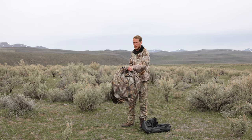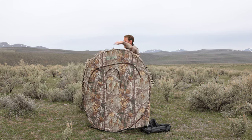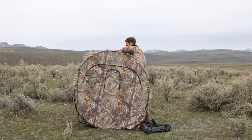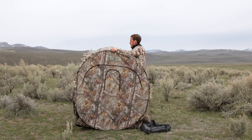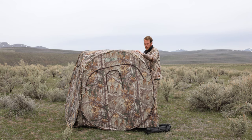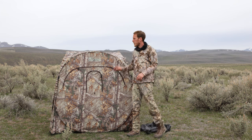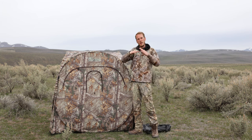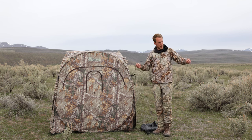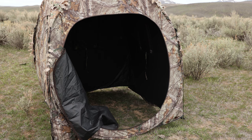The reason it's called a pop-up blind, that's why. That's pretty much it, honestly. There are some poles I can put in the middle here that kind of prop the roof up a little bit, and some stakes that I can stake the corners down. I've got some lines here that I can help secure it down if you're in a really windy area. But overall, wonderful, wonderful blind.